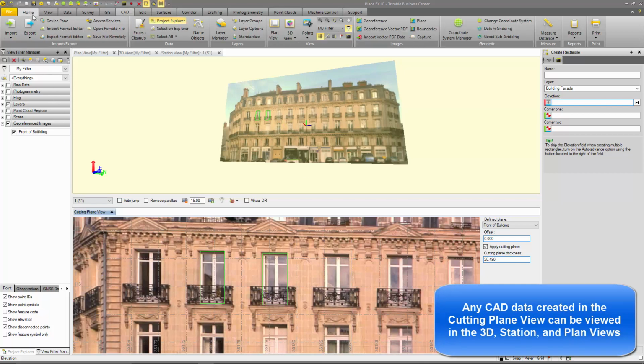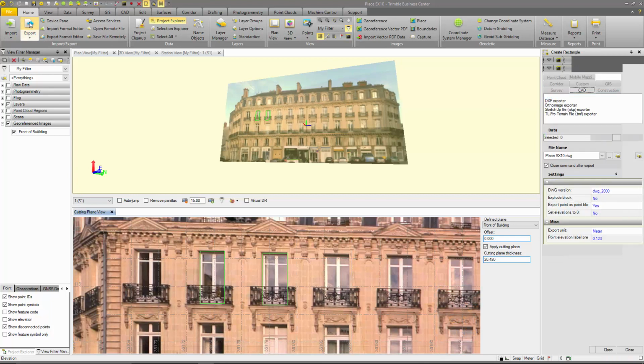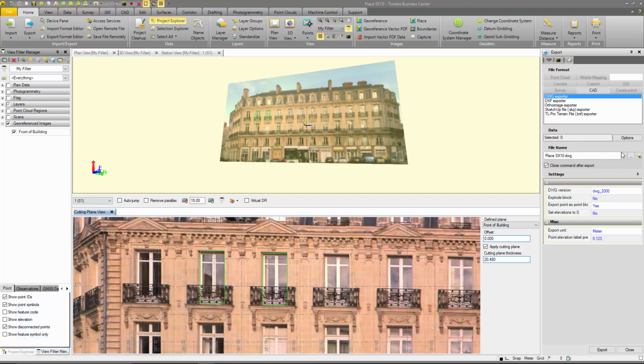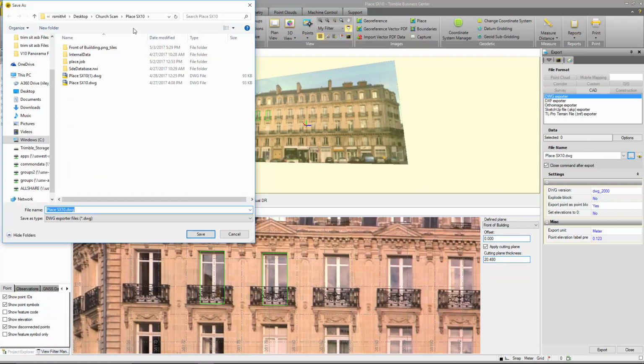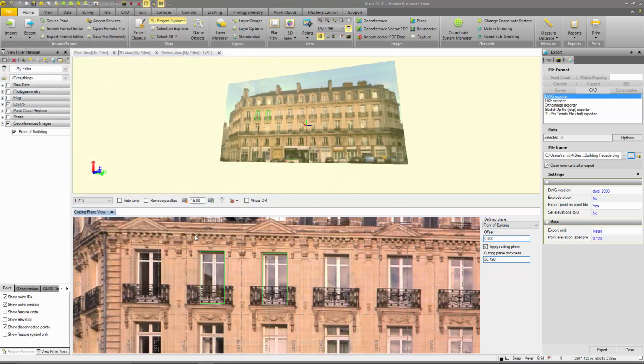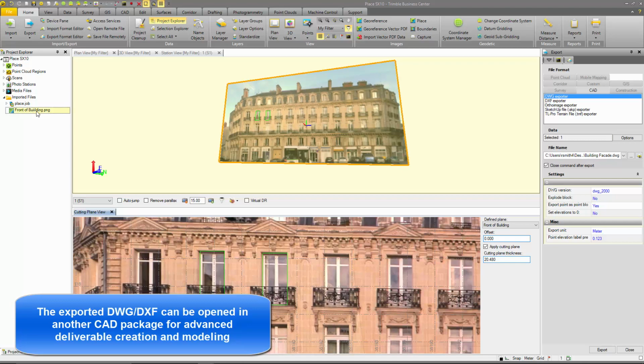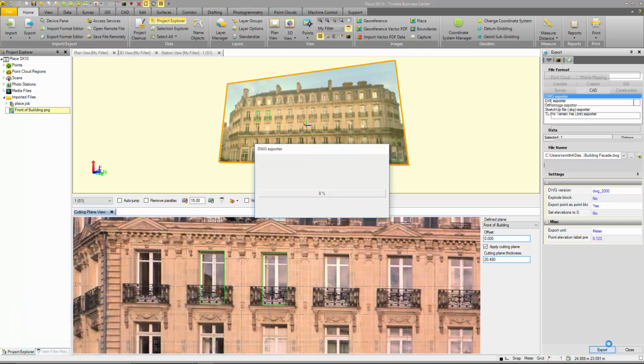As well, I can go into the export command, and I can use the DWG, DXF, or the Ortho image exporters. The DWG I'll show in this case, bringing the image into a CAD package such as AutoCAD. So I'll hit the Browse button, choose a location for my data. In this case, we'll call it building face or facade. Save. I'll select the image first. Notice that the image is under the imported files as a PNG image. I'll select that and then hit export.